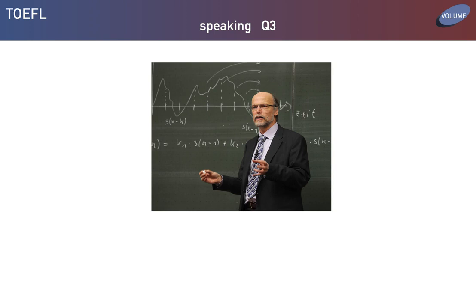Now, listen to part of a lecture in a biology class. Okay, so, for example, there are these two different types of ants in Africa that share space in this way, living inside a hollow tree branch. And one of these types of ants is very small, and the other type is much bigger, so they're different.